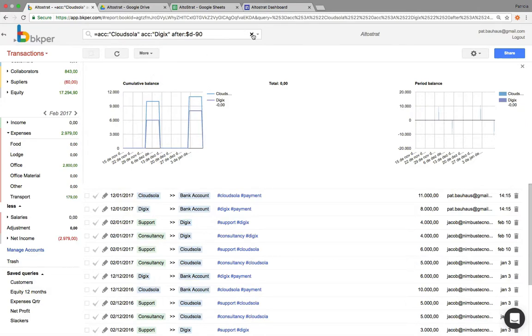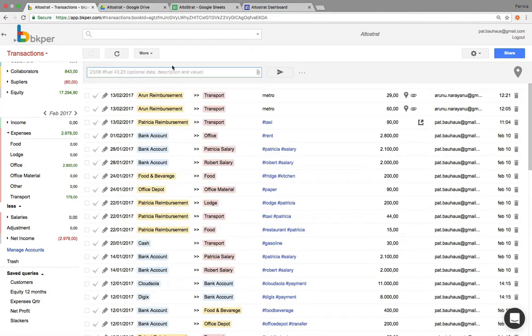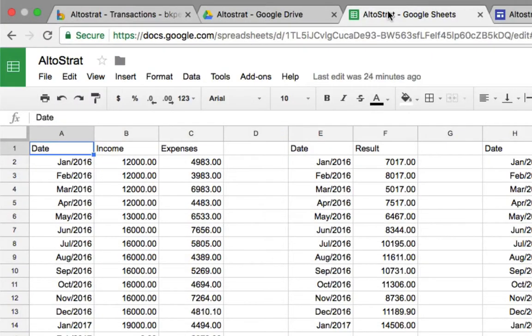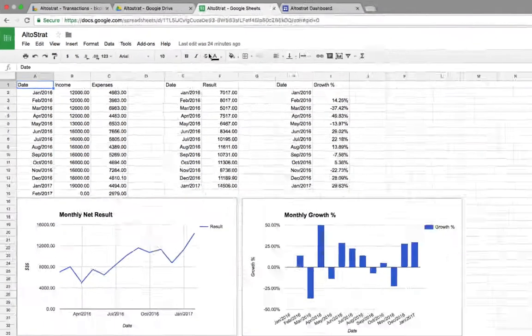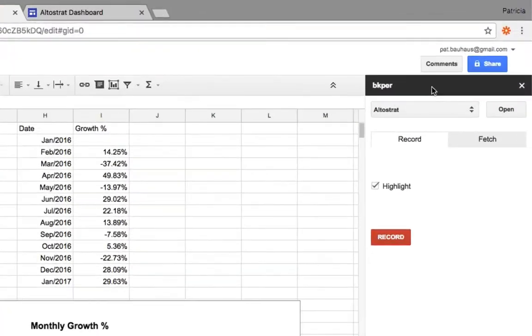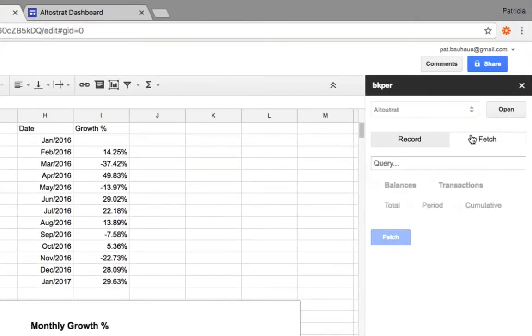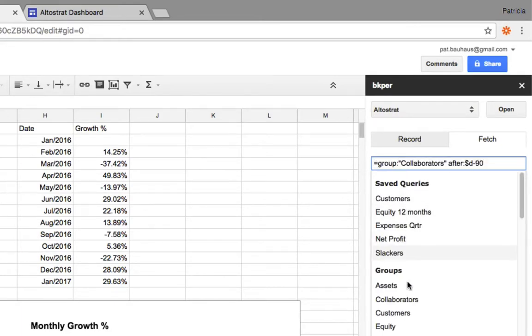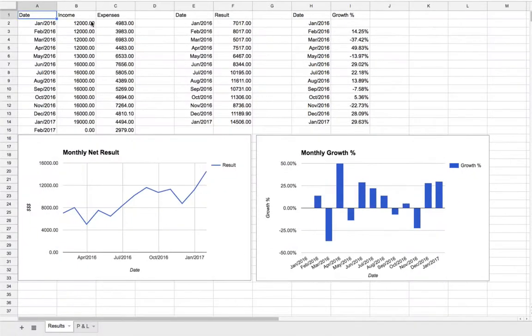Of course, none of this would make sense to her if she couldn't share her goals with her team. Therefore, Patricia prepared a simple dashboard that keeps the team of collaborators focused on the same key metrics. To do so, she uses Google Sheets with the fully integrated Bookkeeper add-on that automatically fetches the balance values for her key metrics.